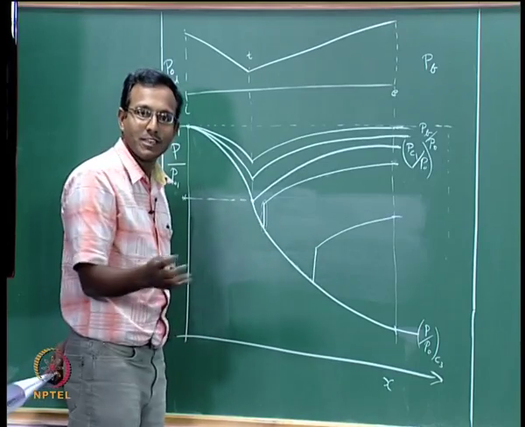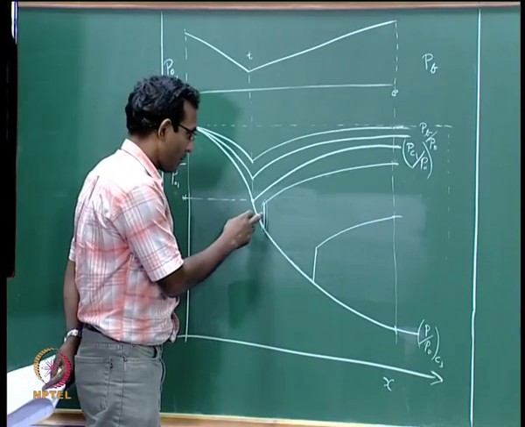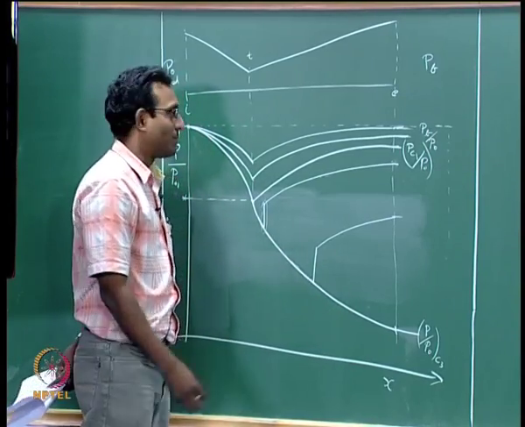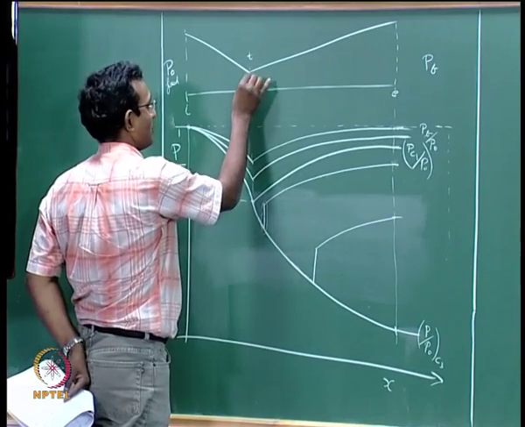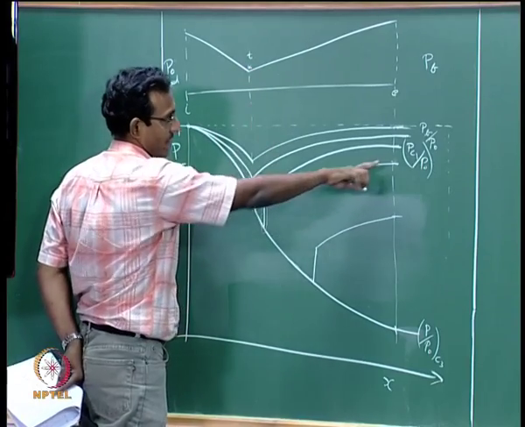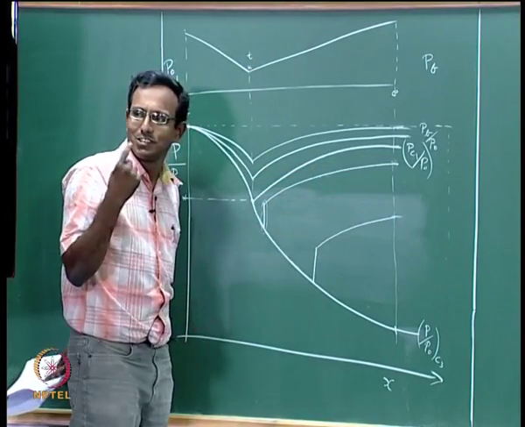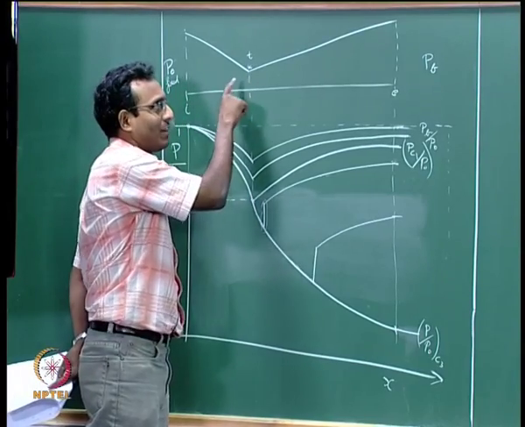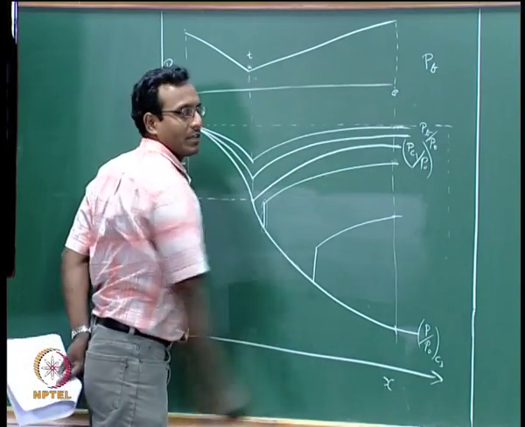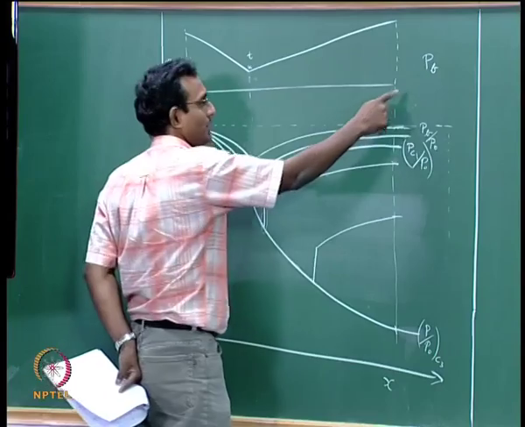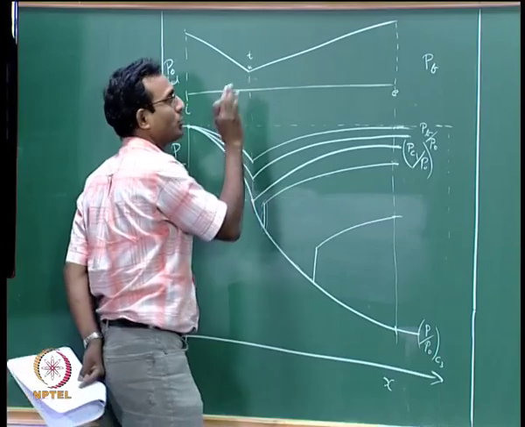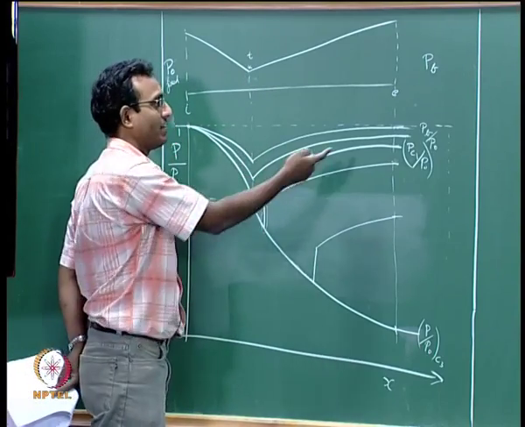Why will the P2 by P1 be higher as I go along x? Mach number is higher because when I go from here, the throat is choked now. If it is choked and I have very low pressure, I have to always give this constraint. If the flow is choked, I cannot tell for sure what the downstream Mach number is unless I tell you the downstream pressure. Now we have decided that the downstream pressure is below pressure critical 1, which means the flow just downstream of the throat is supersonic. Otherwise it can never reach that. That is what we saw.